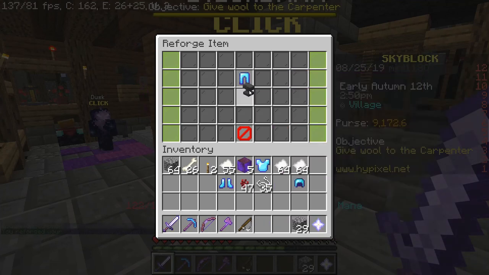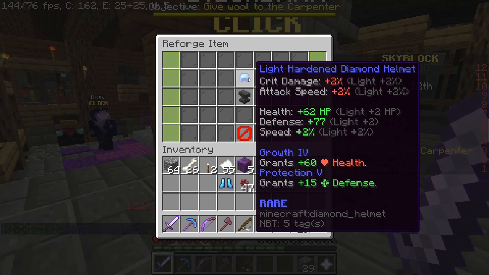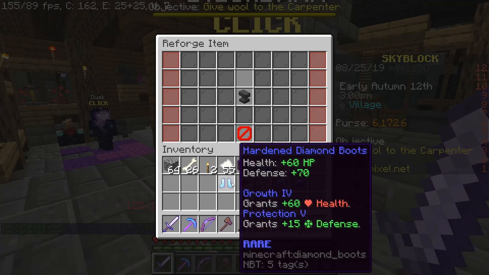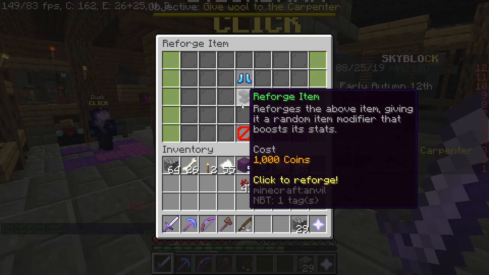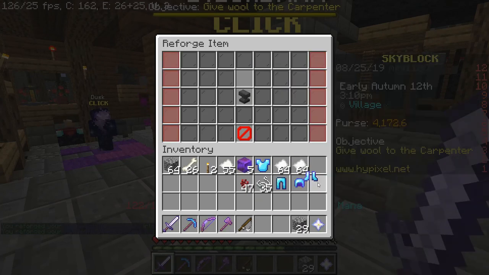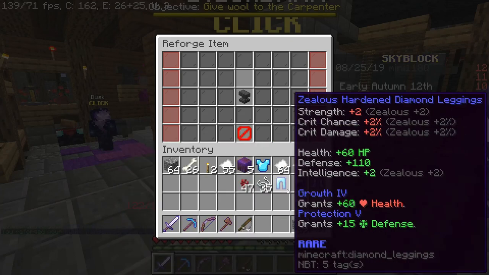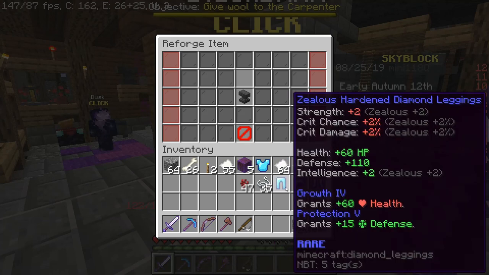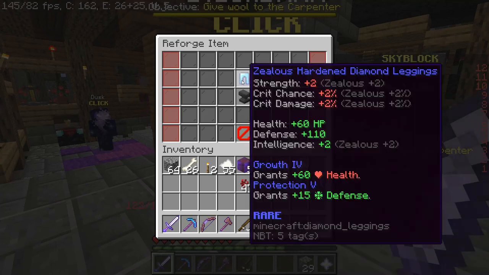Unpleasant. Okay, I'll take that. Okay, plus 7 strength is pretty good. I can do better than that. Forceful, take that. Now, I can reforge 4 more times. Do I want to? I think if I was going to reforge any of them again, it would be the leggings.